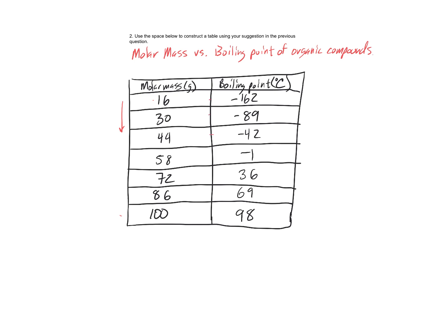And I noticed that when I do this, the boiling point starts at the lowest, and then it gets all the way up to the highest. So it certainly does show that as the molar mass increases, the boiling point increases. Now, it's a little difficult to tell what type of relationship it is. Maybe it's linear. I do see that there are some common differences between these, but I also know that there are some bigger gaps down here at the bottom. So I'm not 100% sure whether this is actually linear or not.